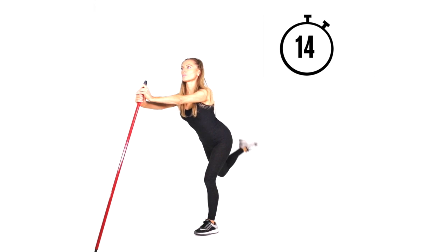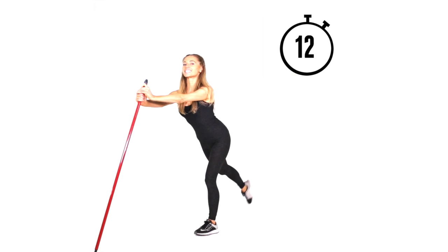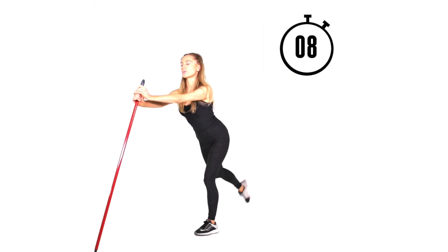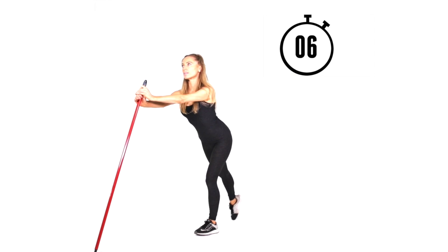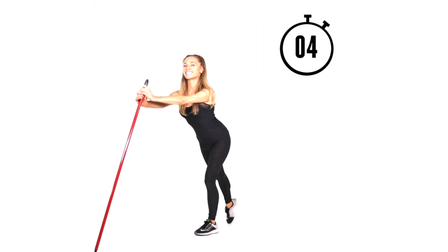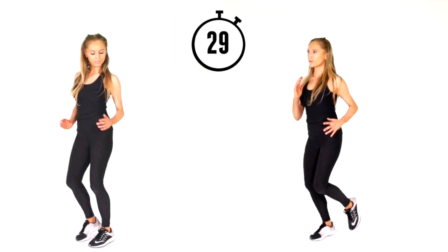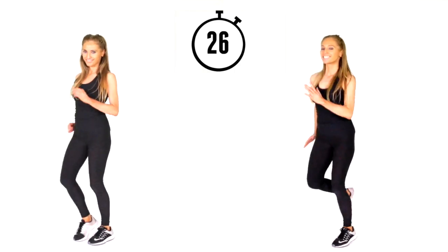Let's just change to the opposite leg. The closer you have that to your body, the more upright you are, slightly easier it is. You're actually working both legs here, because you'll feel that in that standing leg as well, because you're working the muscle, because what it's doing, it's helping stabilize you through that movement through the back of the leg. All right, well done. Okay, so drop the broom and let's go straight back to it.